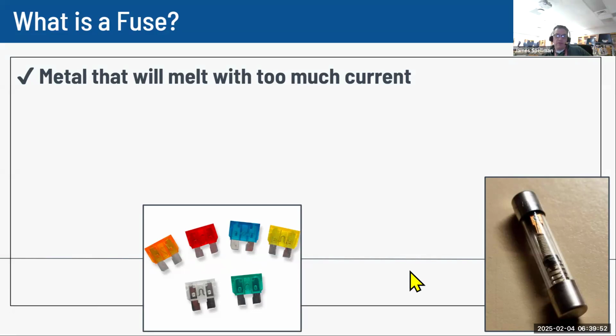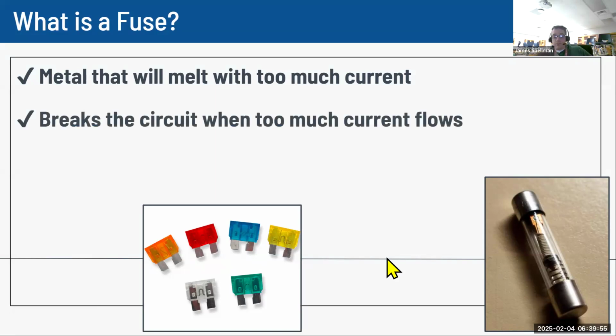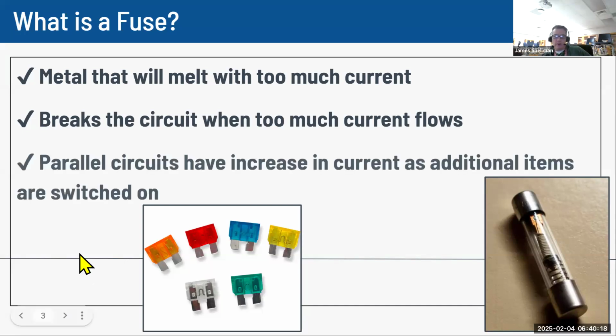The downside of a fuse is, excuse me, once the fuse is broken, you have to replace it in order for it to be able to work, because it's basically destroyed at that point. You can't fix a fuse. You're going to have to replace it. So it's kind of like a switch. Same thing with a light switch, turn it on, turn it off. But once the fuse breaks, it's permanently off until we get it fixed.